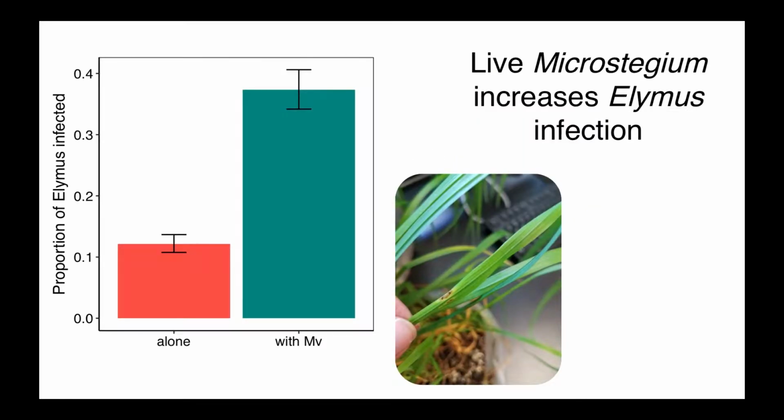And then the third one, so this infection I said that we observed, that occurred across all of our treatments, it occurred more frequently when there was live Microstegium present than in the absence of Microstegium. And so this isn't transmission, it's not being transmitted from Microstegium, at least not that we are aware of, because we didn't really see any infection on Microstegium. What we think is going on is that this plant has broad leaves, it grows really big and really bushy, and it might be altering the microclimate conditions, making infection more easily occur on the Elymus.